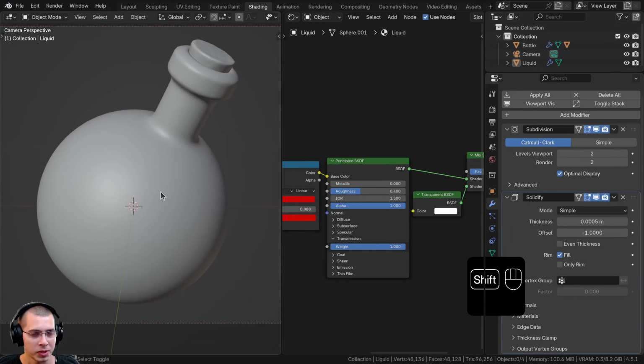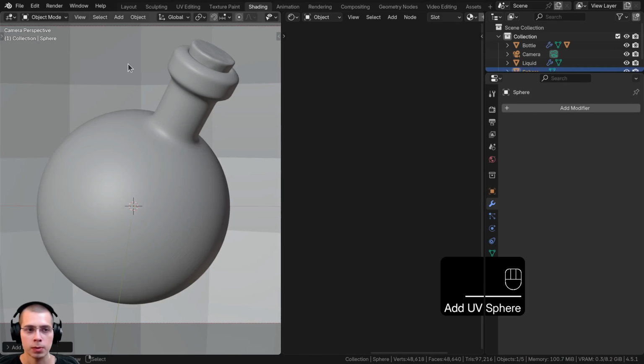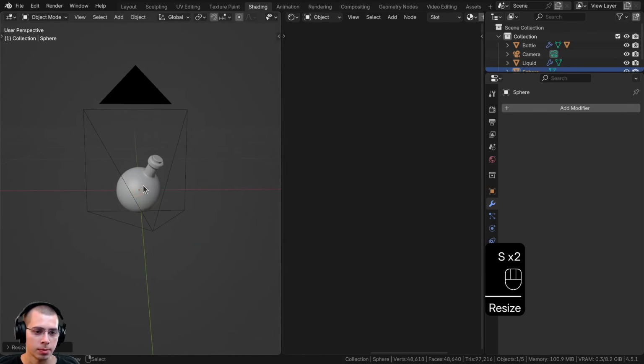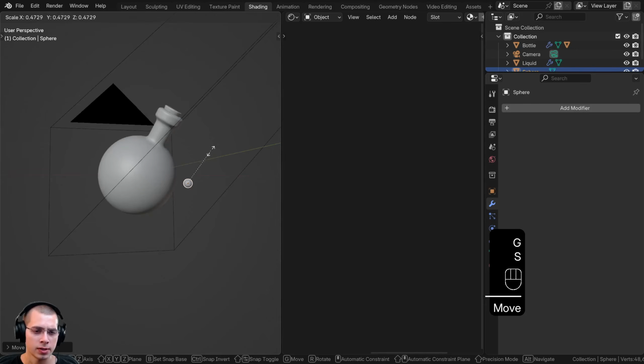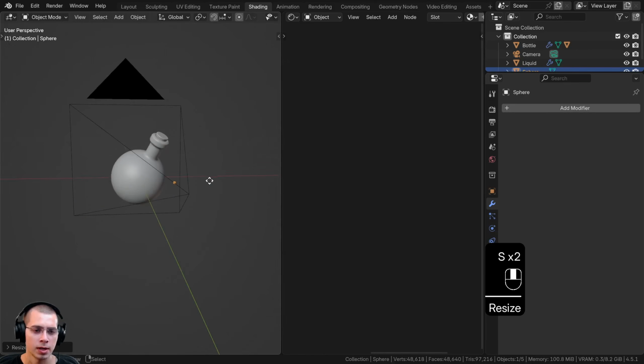So now what we're going to be doing is creating some bubbles. So we're just going to add one bubble object, and then we'll put them inside the glass. So I'll go to the add menu, let's go to mesh, and I'm going to add a UV sphere, and we'll just shade the UV sphere smooth, and we're just going to scale it way down and make it much smaller, and then bring it over here to the side, and I'll scale it down a bit smaller, so just about the size that I want for the bubbles, so about that big, and then I'll bring it over here just so the camera can't see it.